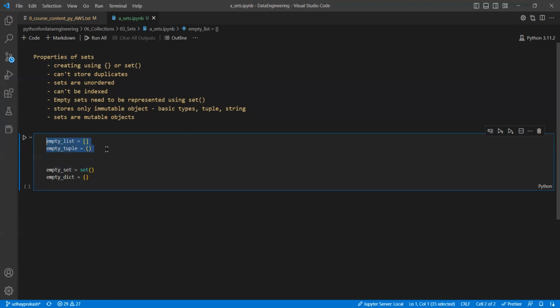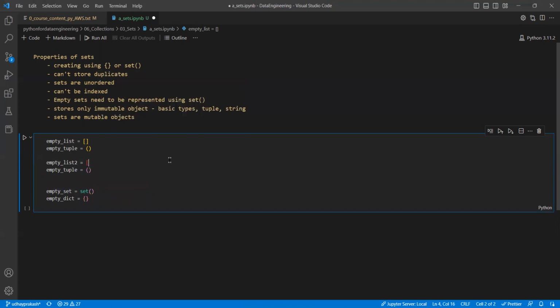Till now, whatever you create with empty values, alternatively these two can also be created in another way. Hope you remember I told you, if you want to create a list, we can create it using the list built-in function. Similarly, we can create a tuple using the tuple built-in function. Whereas for set and dictionary, we should create like this. Even a dictionary can be created two ways, either directly or with braces. Hope you understood what I'm trying to say.